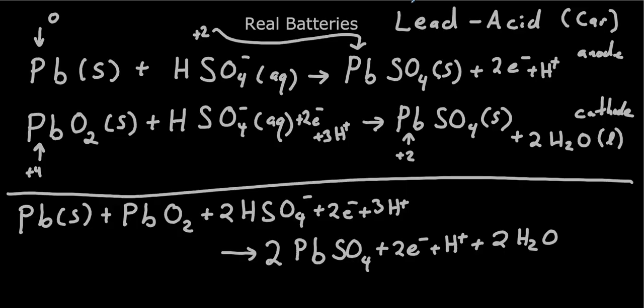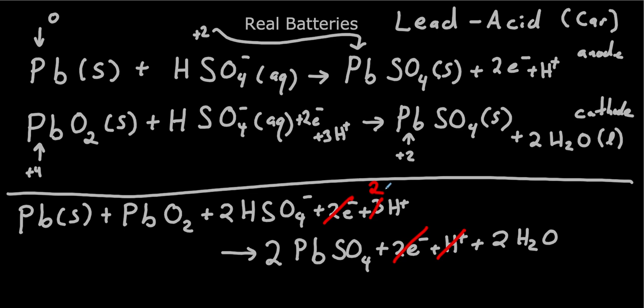All right, once we put these together, we can see there's a few things we can cancel out. We've got 2 electrons being generated and 2 electrons being used, and so that's going to cancel. And if it's in a properly balanced redox, that should always cancel, of course. And we have hydrogen on both sides, so let's get rid of this one, and that's going to subtract 1 from here, so we'll have a 2 over here. Now it looks like that's as simple as we can get it.